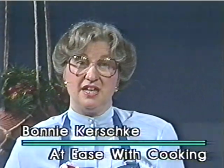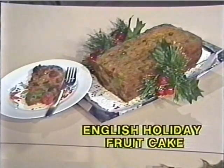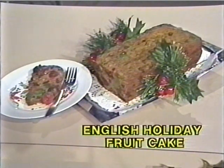Once again, the holiday season is fast approaching, and we're all thinking about the foods and desserts that we're going to be preparing for those festive holiday dinners we'll be serving. Well, our program this evening is titled Fabulous Holiday Desserts Part 2. And we hope to give you some ideas for desserts that are maybe something you've never prepared before. We're going to begin with an authentic English holiday fruitcake. And here to prepare it for us is Gladys and Mike Meinz.